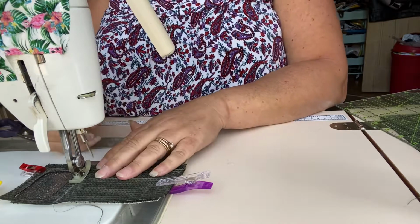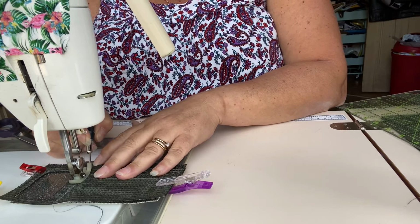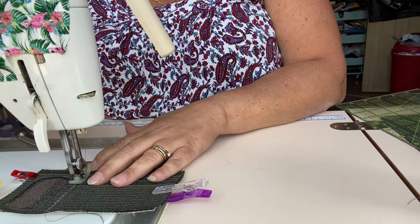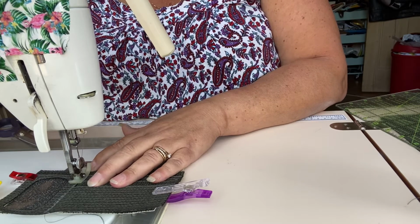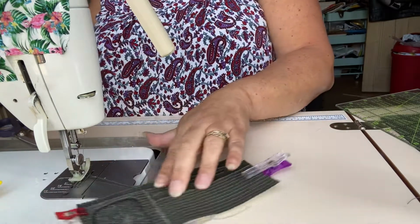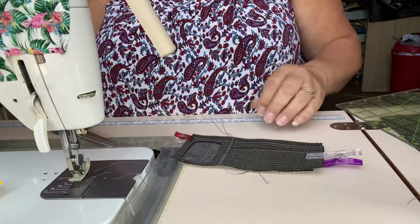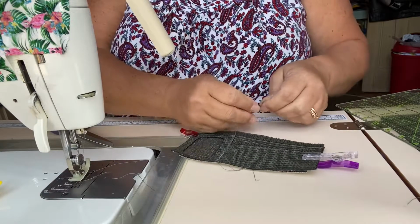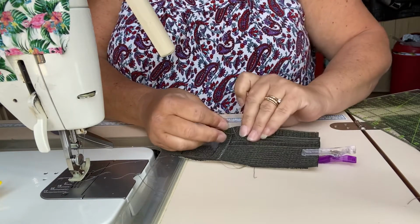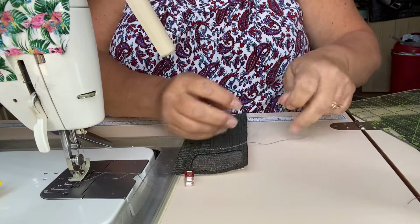Now I'm just going to hold the top end of my card slot in place with my awl to make sure that it stays perfectly level with the cards below. I just want to stop my stitching right at the top of that card slot. So I've just moved my fabric slightly so that I can make sure that my stitch ends where I want it to end. And I'm just going to do the same as we've been doing before, and I'm going to take my top thread through to the back at both ends of my card slots.